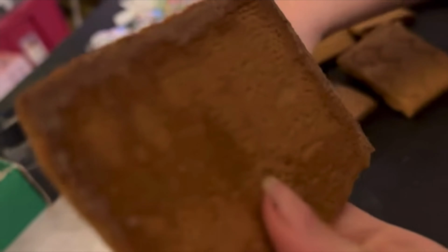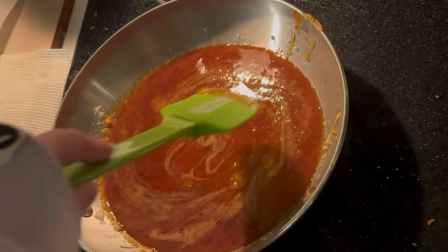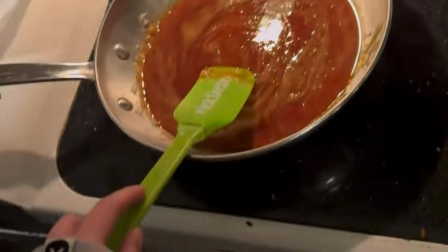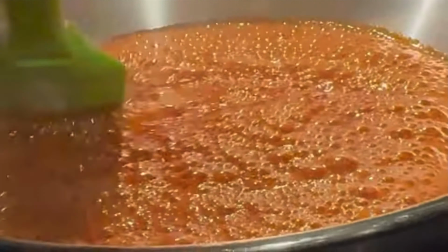We can decorate it, just don't eat it. We made caramel so the houses actually stay together, don't fall apart, because that icing doesn't harden fast enough. This is the kind of caramel that's literally just sugar, so that's how to get the one that hardens. See, guys, doing that, that's when you would put, like, cream or something in it.